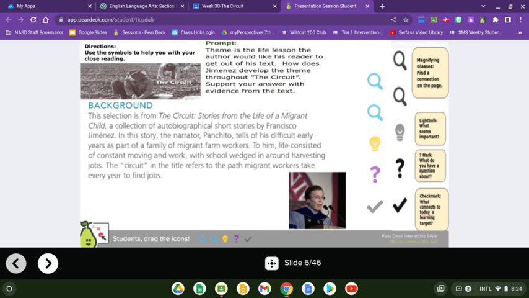To model annotation for this page would be my pleasure at this moment. What connections do you see? Well, I see Francisco Jimenez, presumably, giving a speech here at a college. Looks like Harvard by the colors in the background, but I'm not sure. And then here's his name here, Jimenez, the author. We're learning that this is autobiographical. So you might say, did he go through everything that happened in his story? You could ask that question.